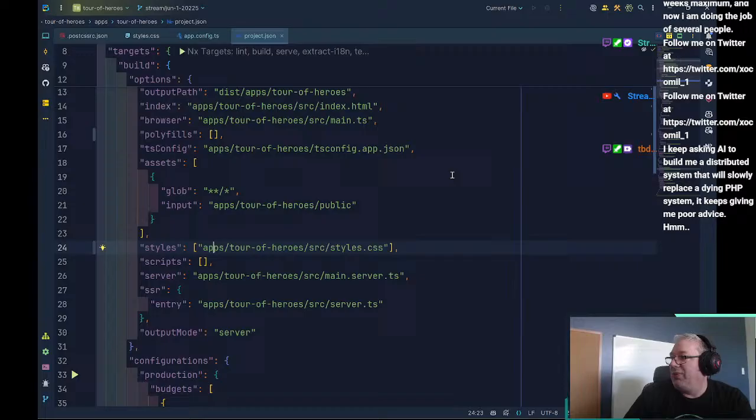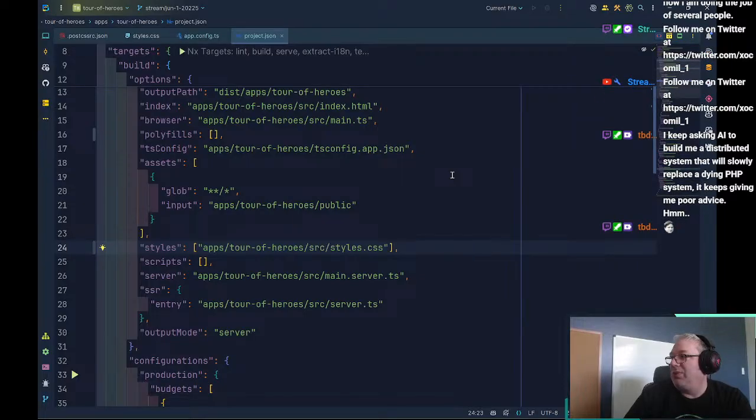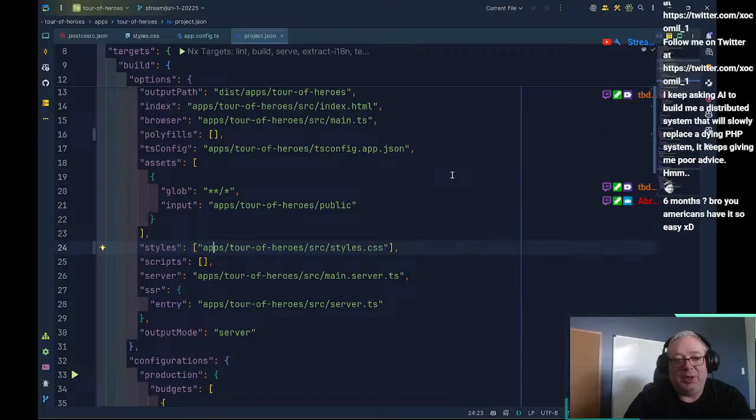I'm a consultant. I was always expected to be operative in 1 to 2 weeks maximum, and now I'm doing the job of several people. Yeah, well, and so I saw like a post on a tweet, a post on X. I don't know what you want to call it anymore. Where somebody says, why is the payout for hard work always more hard work, right? And that's the thing, right? Is that you identified yourself as somebody who can get things done, and so now you're the person that they look to get things done, right?